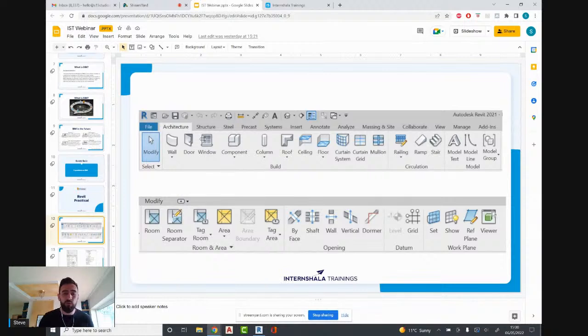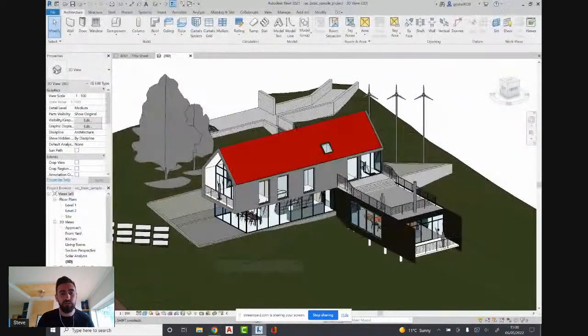You'll notice if you are an AutoCAD user, you'll see some similarities in the way it has been organized. We have all of these tabs along the top, and in each tab, we have a large ribbon with all of the tools, and they've then been organized into panels. So that again is very similar if you come from an AutoCAD background.